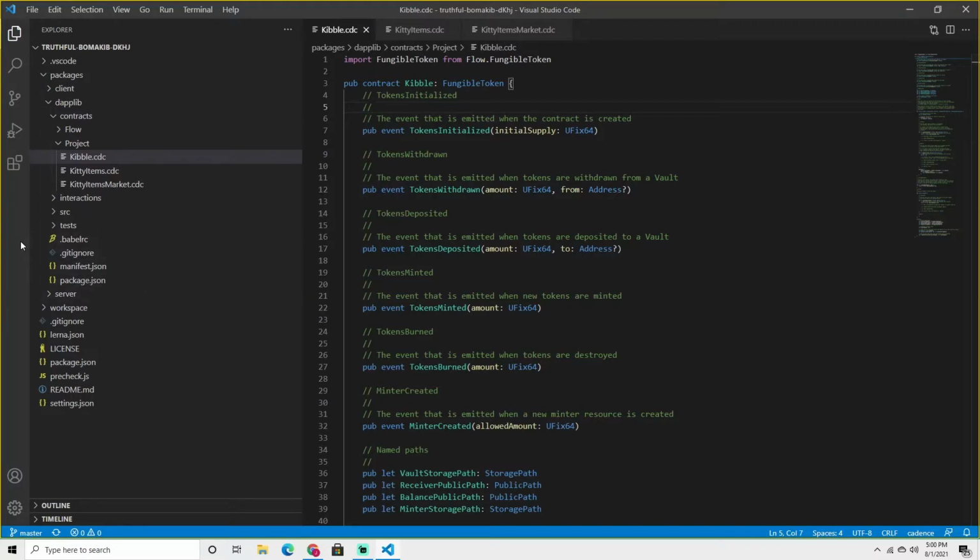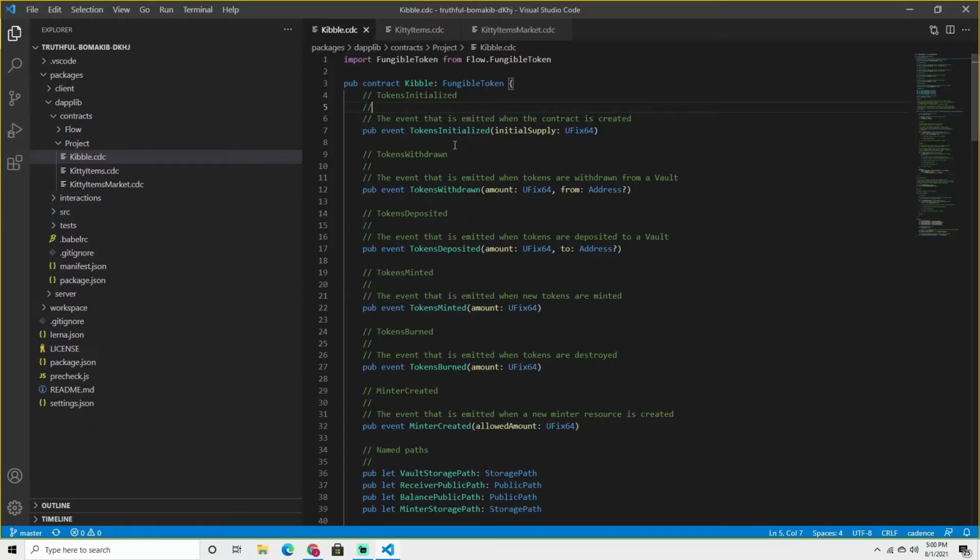So in this video, we're not going to be going over any of the transactions, any of the scripts, or any of the JavaScript or front end that actually gets our dApp running, which you saw yesterday in one of the quests. All we're going to be doing is going through these 3 contracts.